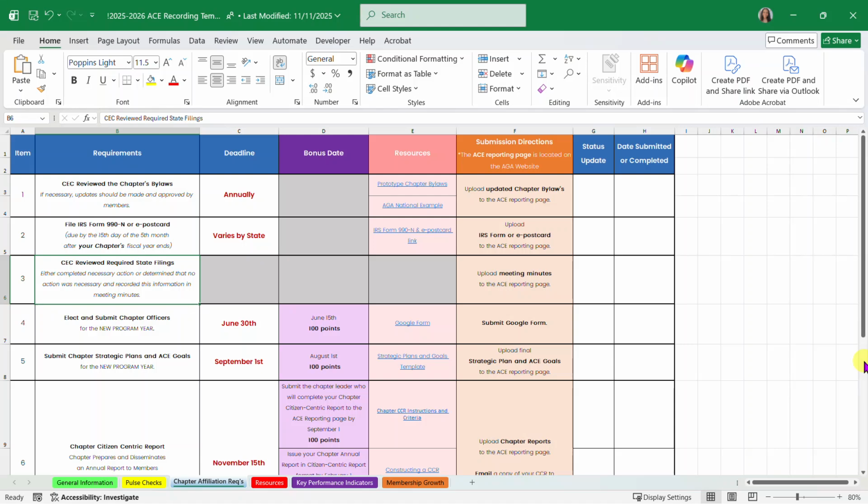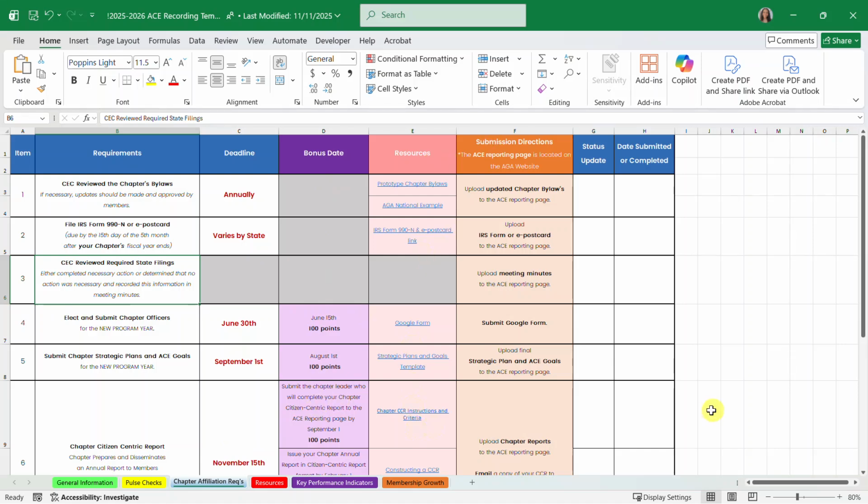There are 8 chapter affiliation requirements. So here you'll see what they are. In column C, you will see the deadline for those requirements. In column D here in the purple, you'll notice that some of the requirements have bonus opportunities.